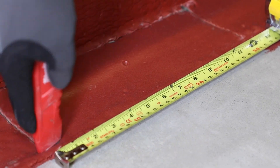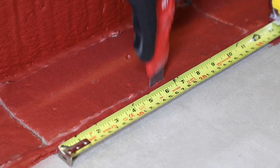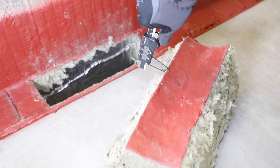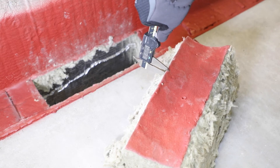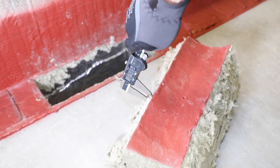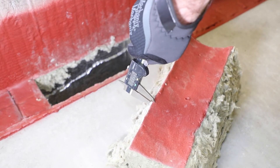For sealants or coatings applied in joint systems and perimeter fire barrier systems, take measurements within a 12 inch sample for every 500 lineal feet. Within the 12 inch sample section, measure the thickness in 8 places. Measure the points of adhesion on the end of each sample and also on 4 inch centers in fluted deck scenarios.